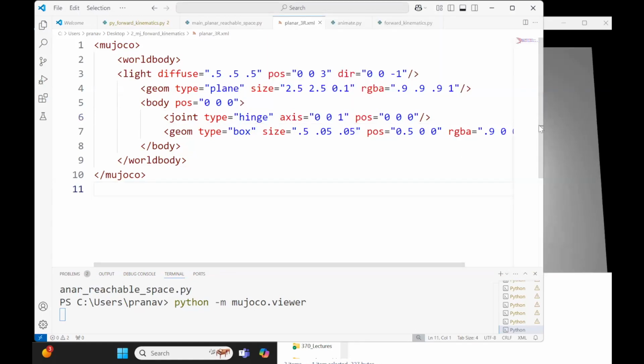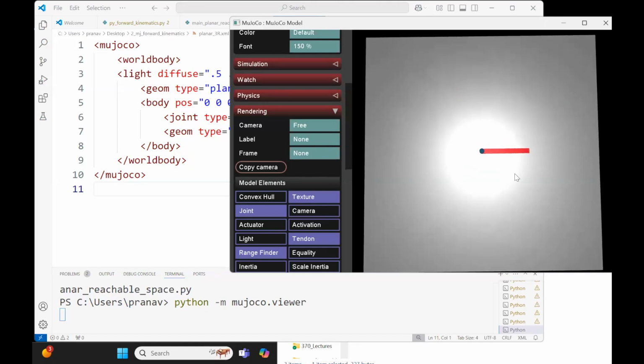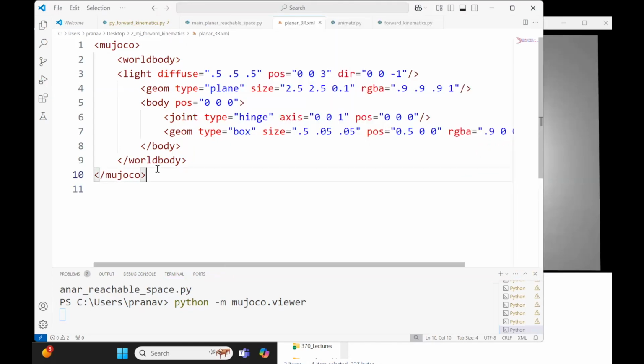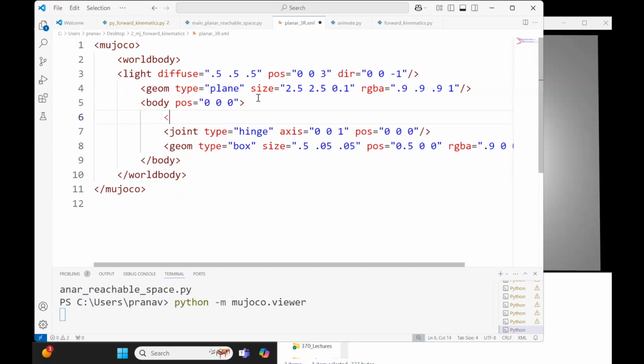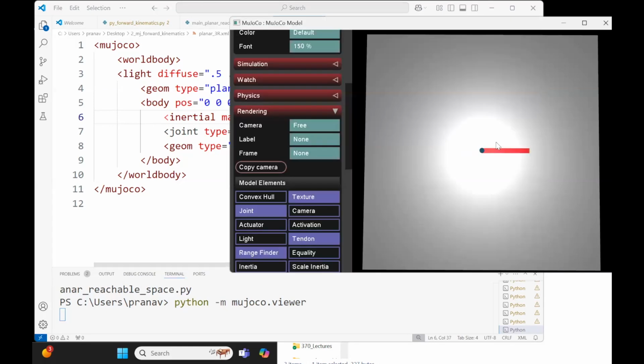Now we'll do a few more things. I've not put this on paper, but I also would like to define the mass of the body, and then I want to define the location of the mass and the inertia. So for that, you'll use a tag called inertial. For the inertial, we have these parameters: mass of 1. That's what I decided. We want to define the position of the mass, where we want the mass to be located. So now we want to locate this mass maybe in the middle, right? Right over here in the middle.